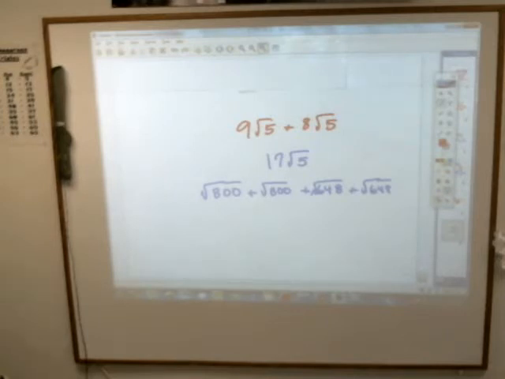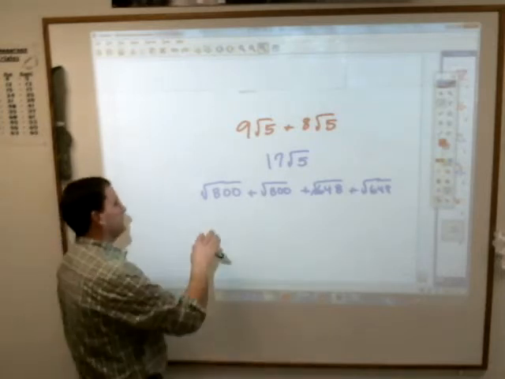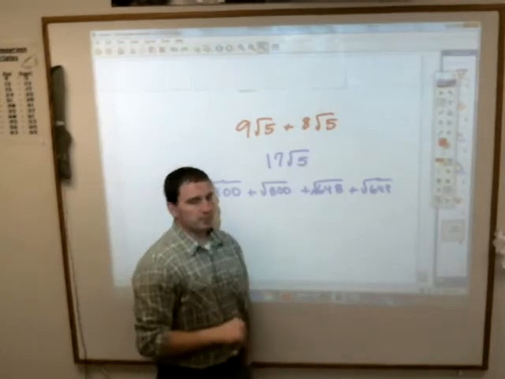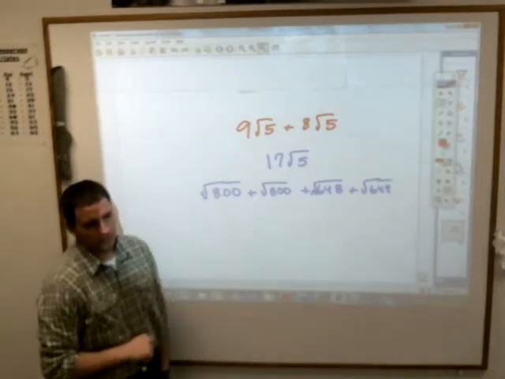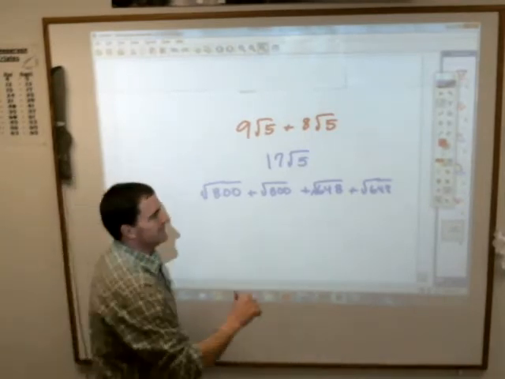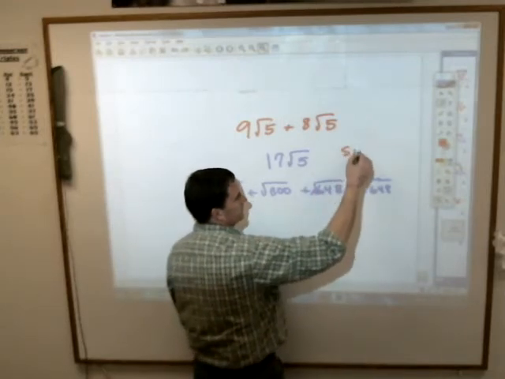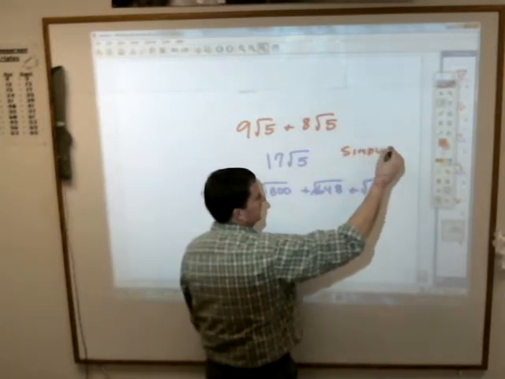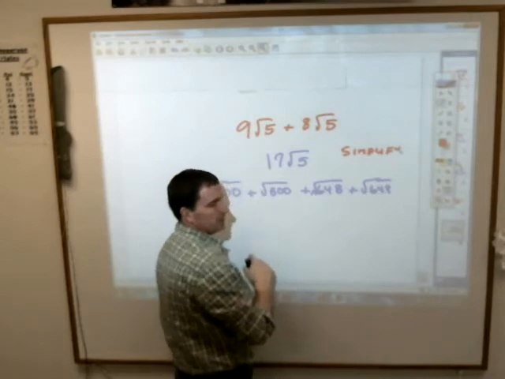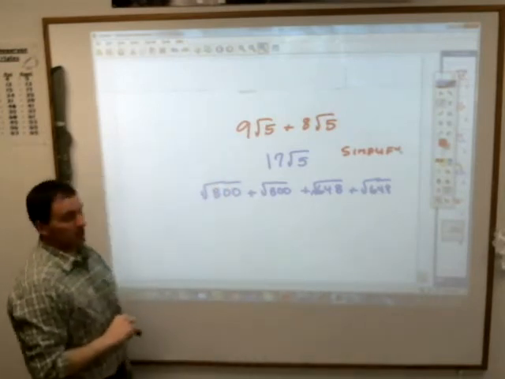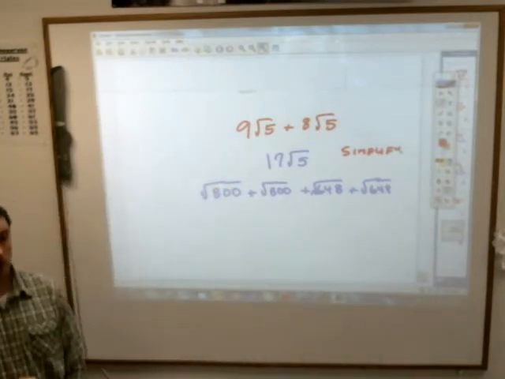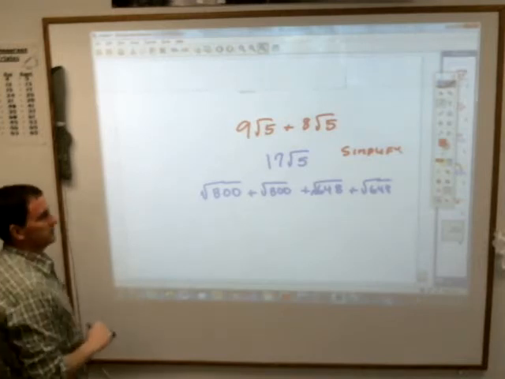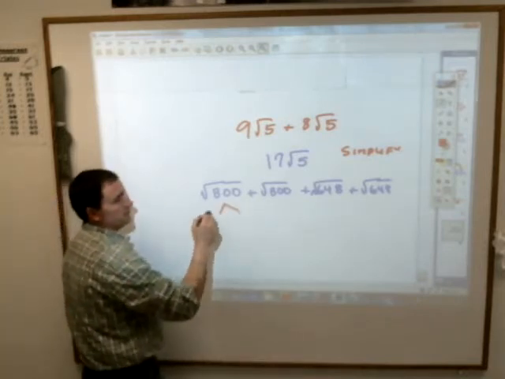They don't cross off, unfortunately. You could say you got 2 square roots of 800, but before you do anything on this, the first thing you need to do is simplify each term. In other words, these things can all be broken down into simpler terms. The square root of 800 can be broken down a long ways. What can you break the square root of 800 down into?